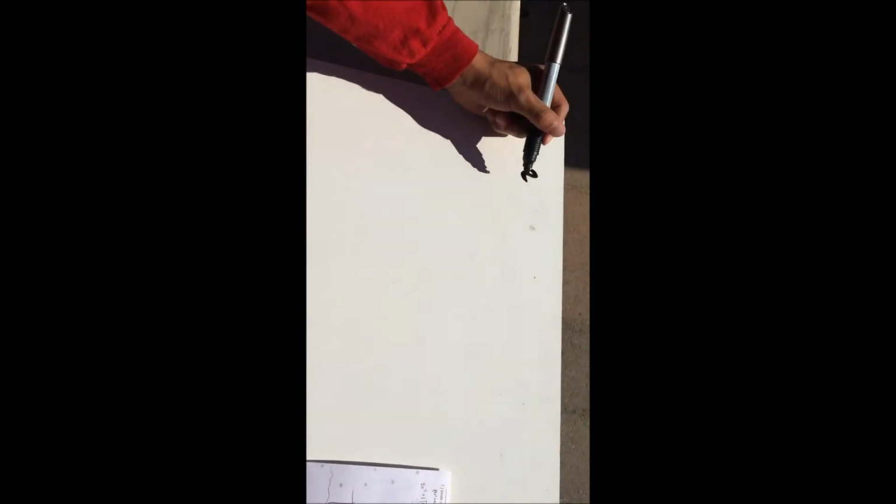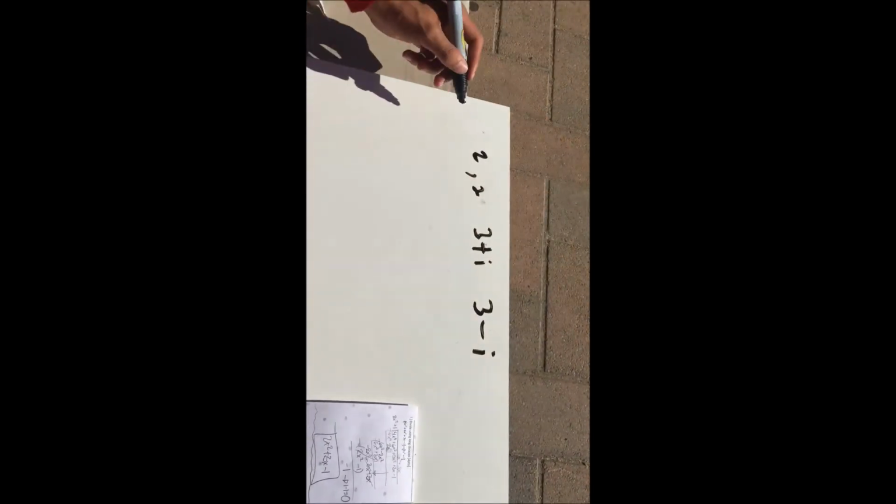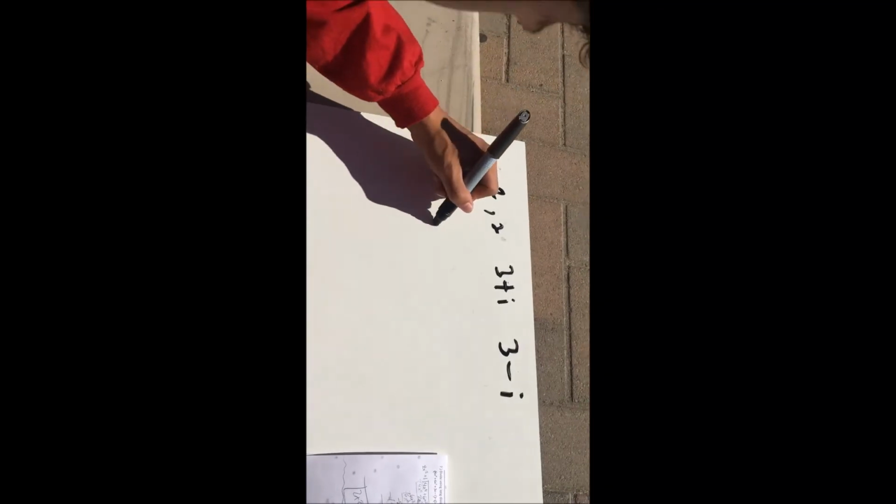Write a polynomial function of minimum degree in standard form with real coefficients whose zeros are 2, multiplicity 2, and 3i. So the zeros are 2, and it says multiplicity, so there's 2. Also 3 plus i, and these come in pairs, so there's 2. But it's the opposite. You get that.